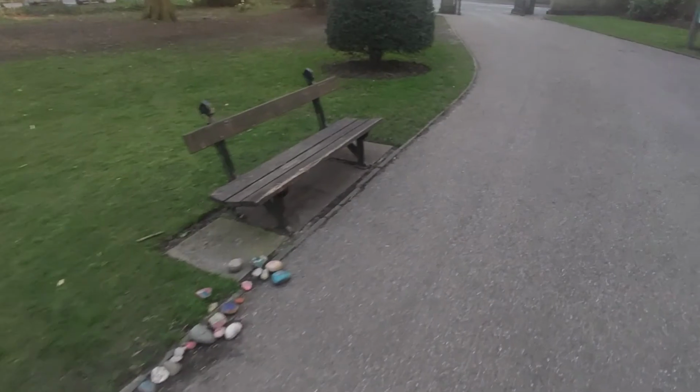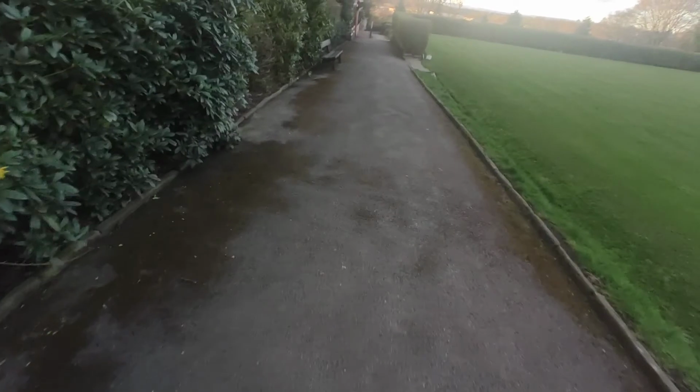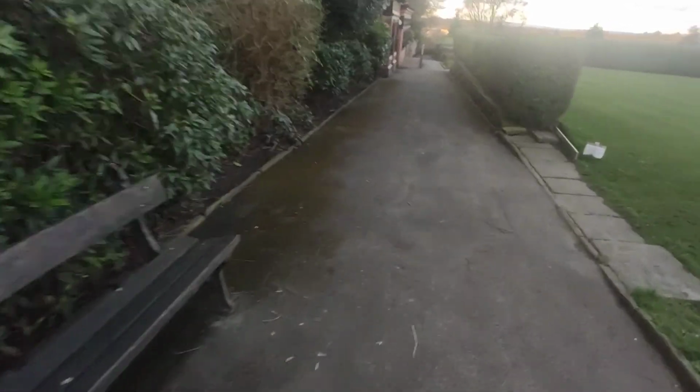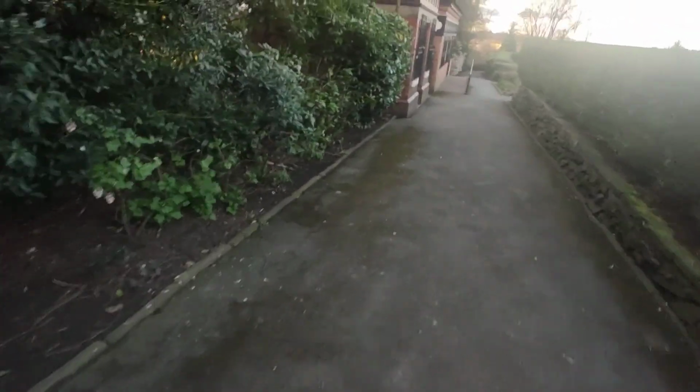Back at the park I've been at a few times before. That wasn't really a one-handed section, so I had to go two-handed there. But as you can see, it just cruises along like it's meant to be.